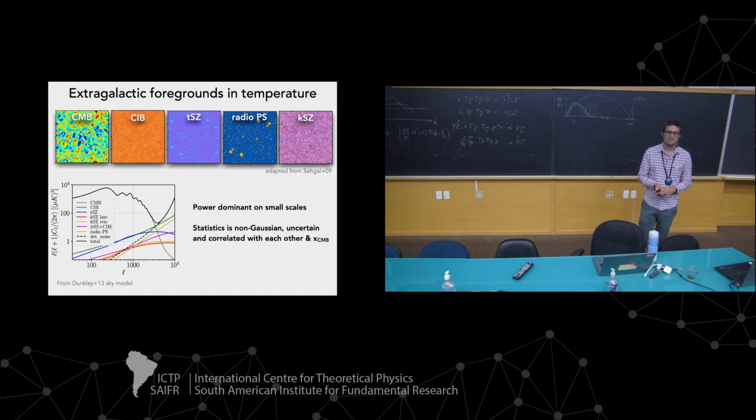One challenge: in the case of the thermal SZ, we know the frequency dependence exactly. For other foregrounds, we don't. For the CIB, for example, we have some idea of it, a modified blackbody, thermal dust emission, but it's not exact. And the SED might depend on the location on the sky. So the challenge is to have a model that's flexible enough that once you include it in your joint likelihood, your CMB inference is not going to be biased. That's a hard thing to do, and something you might check with simulations, for example. But yeah, that's a big challenge.